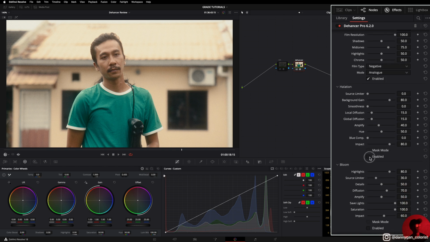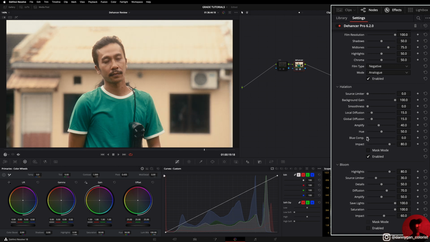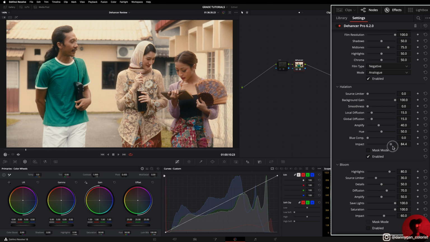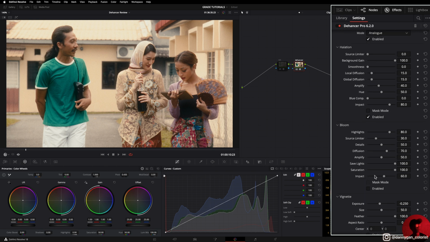And then moving on to halation, you have the limiter, which adjusts the area that you want to affect, and also the local diffusion, global diffusion. See, it's not giving me much of an effect, so I don't really know how to comment on that. Impact is like the threshold tool in DaVinci Resolve. If I increase the impact, then you see the face gets red. If I decrease it, then it gets a little bit less. But I think the tools here are a little bit lesser than the ones built into DaVinci. I kind of like DaVinci's halation tool more because I can adjust the saturation of it, the effect of it, the glow of it. But okay, maybe it's in the bloom.